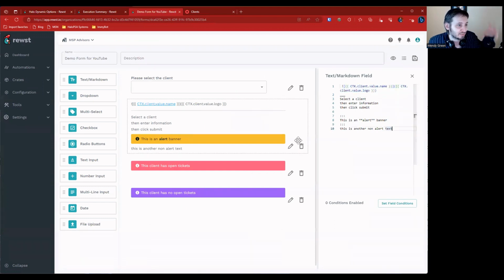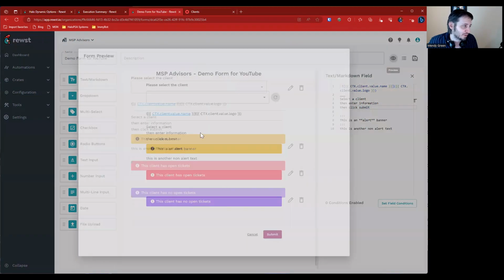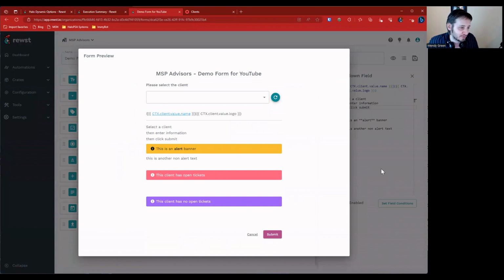Cool. Now, how do we actually get to the point of what we were trying to do? We now have the number of open tickets. We want to actually do stuff with this. So first of all, we can start using Jinja conditions. This is pretty ugly. What happens if we open it up and there's nothing here? We don't want all this crap on the screen.